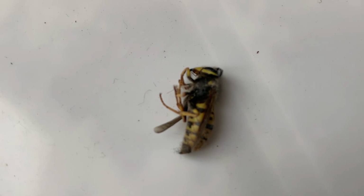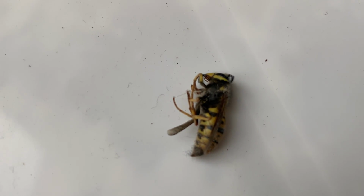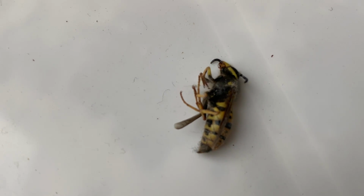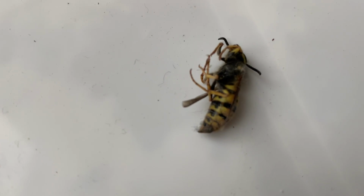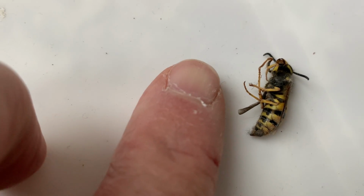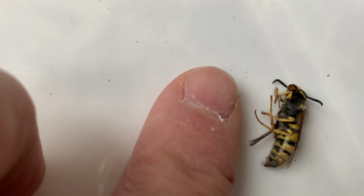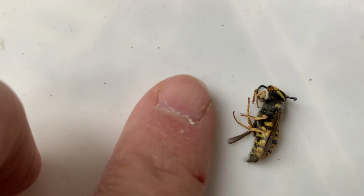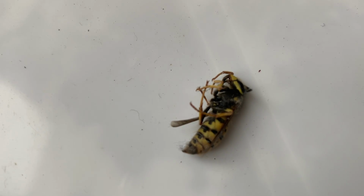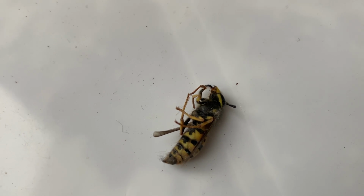So I just noticed this fella in the corner. A bit of an ongoing issue with hornets. This guy's nearly dead, but gives you an idea how big they are. My finger there. So I just found him in the corner.